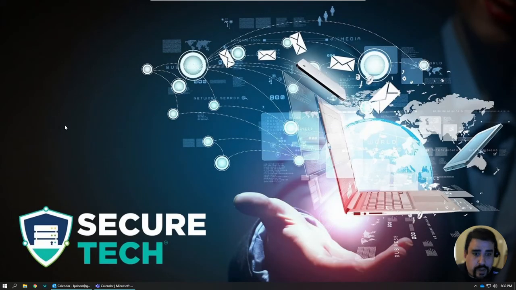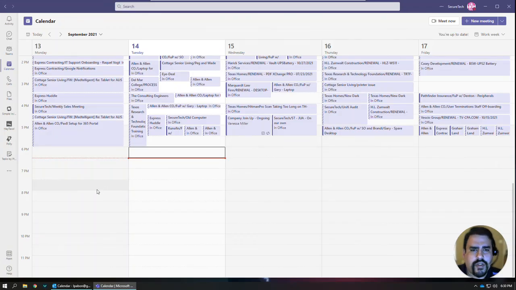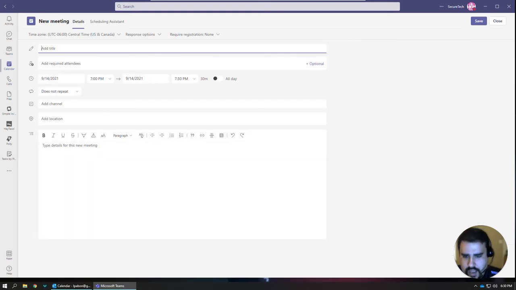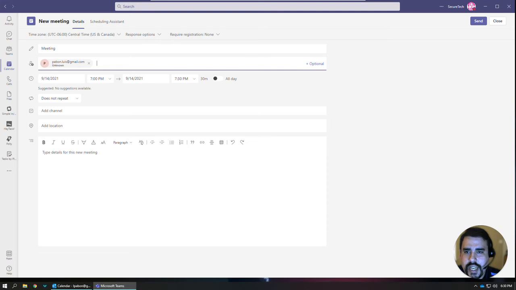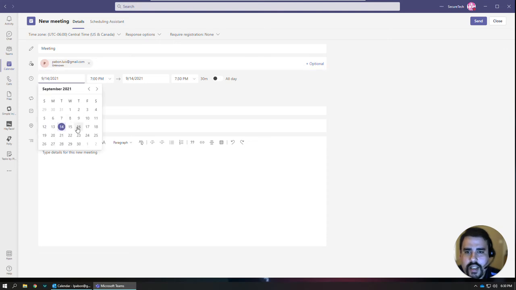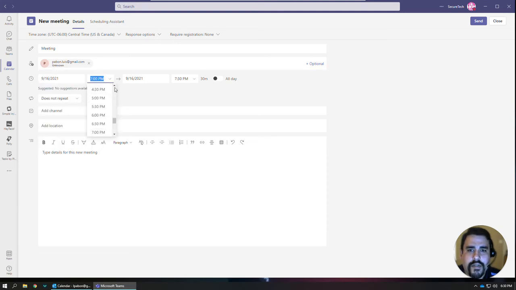The other way to do it is going to be from Teams. So in Teams, there's two different ways. You can either click the drop down here and just select Schedule Meeting, and this will be from the Calendar section in Teams. And then we can give this a title, put in the email address of the person I'm trying to meet with, click on Invite, and then set the date and time for that.